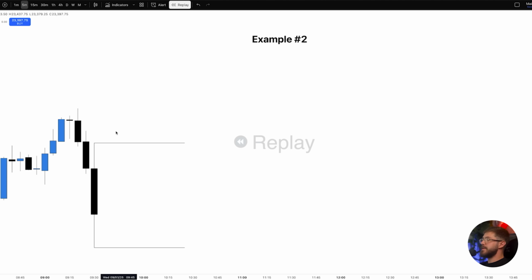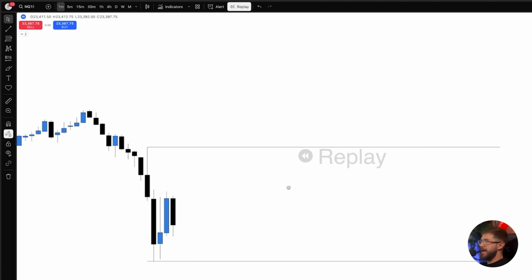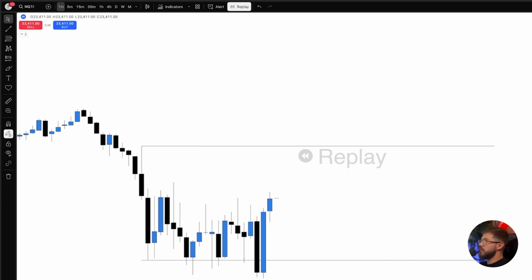So for the second example of this strategy, we have our first 5-minute candle's high and low marked out. Now we're going to go to the 1-minute chart. And at this time, you're going to sit back and wait for a break. Now, as we've talked about before, we need a specific type of behavior. Wicks don't count, okay? You have to stay patient and understand that inside this trading range is where a lot of your losses are occurring.